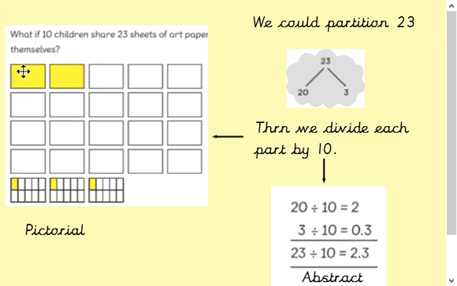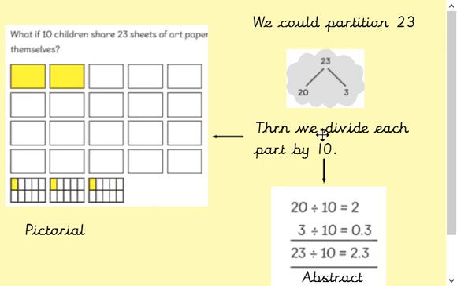So here, if I have this as my 20 and I divide that by 10, because there are 10 children, I know that I've got 2. The remaining 3, I still have to divide by 10. So each of the remaining 3 parts, a bit like the chocolate bar just now, I need to divide by 10. So here it would be 0.1, another 0.1, and 0.1. Or if we add them all together, 0.3.